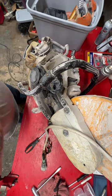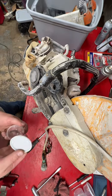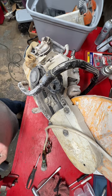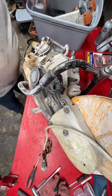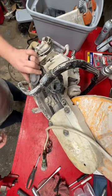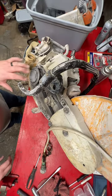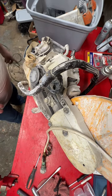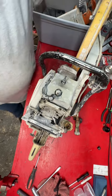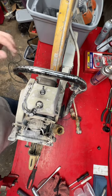Well, all the pawls are there. Ooh, that thing's... needs a belt. It's kind of cool to see a serpentine in there, though. Let's get a little more light on the subject. All right, let's see. This is going to be what heat shield.